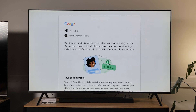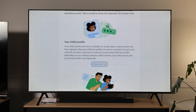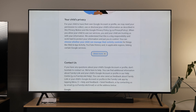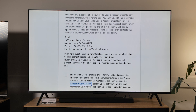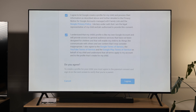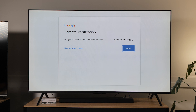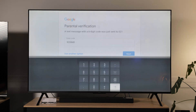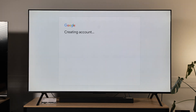Here you can read information on how as a parent you can assign different levels of restrictions on your TV and how you can monitor and manage your children's profiles. I'll scroll down — these are all long notices but if you want to read these then it's definitely worth it. Then select I agree, I understand, and then I agree. This will then send a notification to the phone linked with that account to verify that you're setting up a parental controlled account. Enter the code and it will create the account.